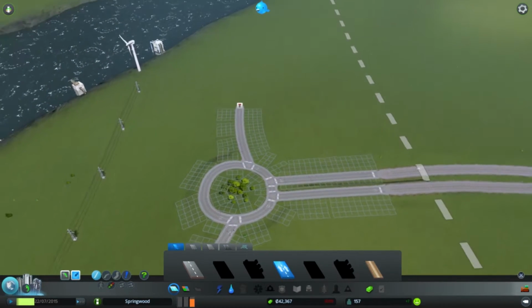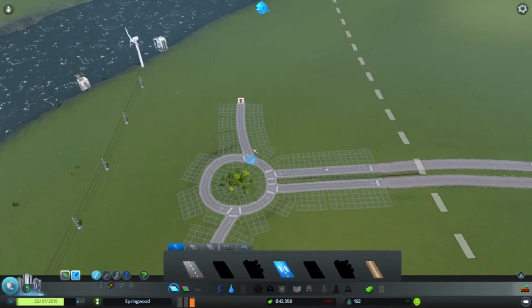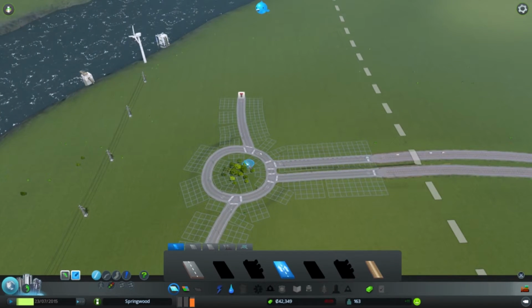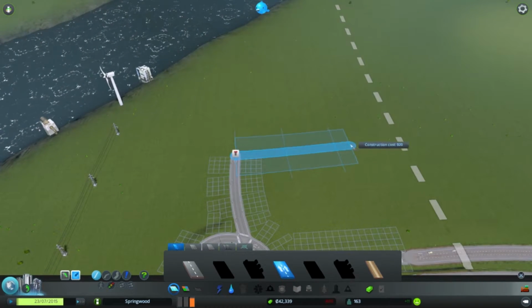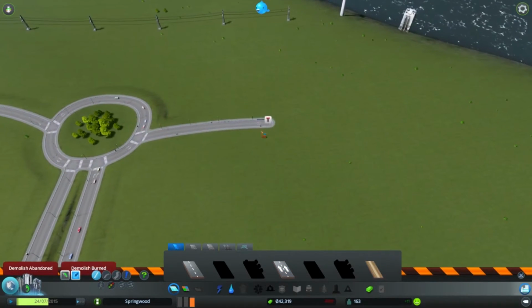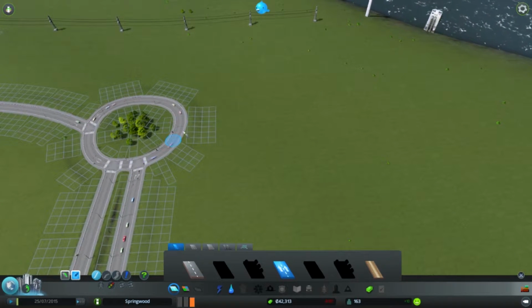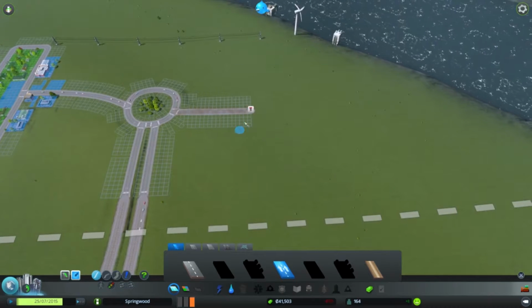Now, industry's a bit of a tricky thing, I think, because it builds the most traffic. And I say that with absolute confidence. The amount of lorries that will come into this city is ridiculous. So what I will do is keep this as a one-way road. Let's try and... oh, it's not going straight. It's not going straight. Okay. Bear with. I shall... oh, come on. There. Simple.